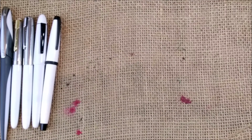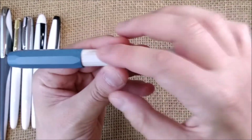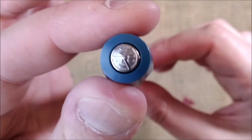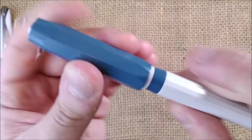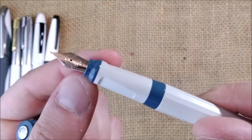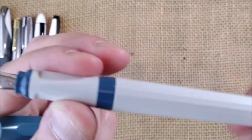Now we go to another brand from Germany, but a different shade of white. Some people may say this is more kind of a gray, and yes, Kaweco time now. So we have a few of those. This is Kaweco, and this is the Kaweco Perkeo. This has a blue cap, blue ring there just before the nib, the usual Kaweco number 5 nib, and they have a larger ring here.